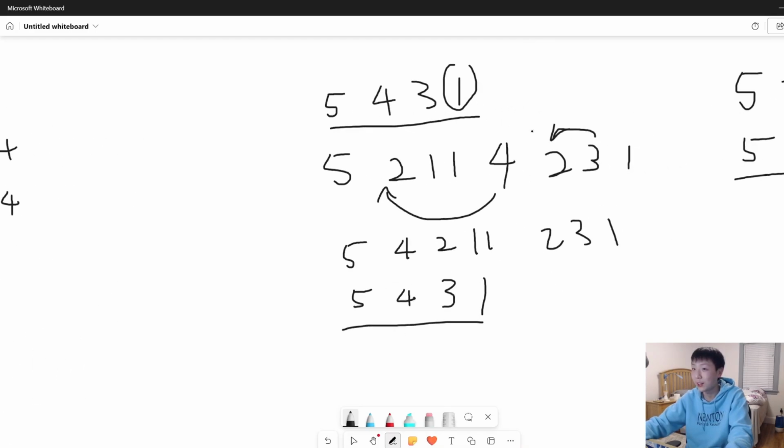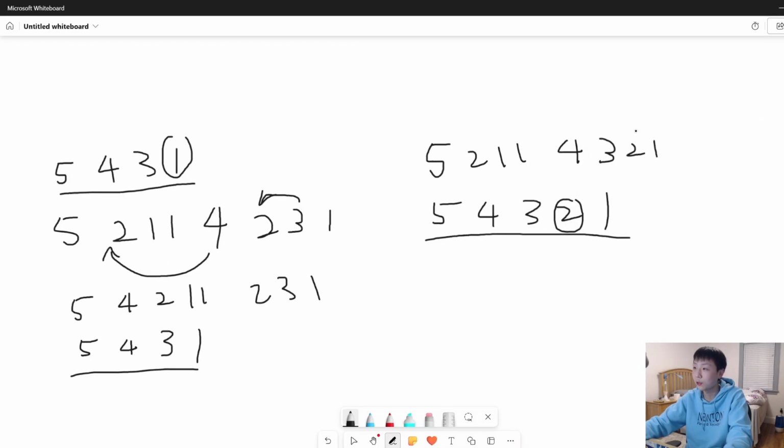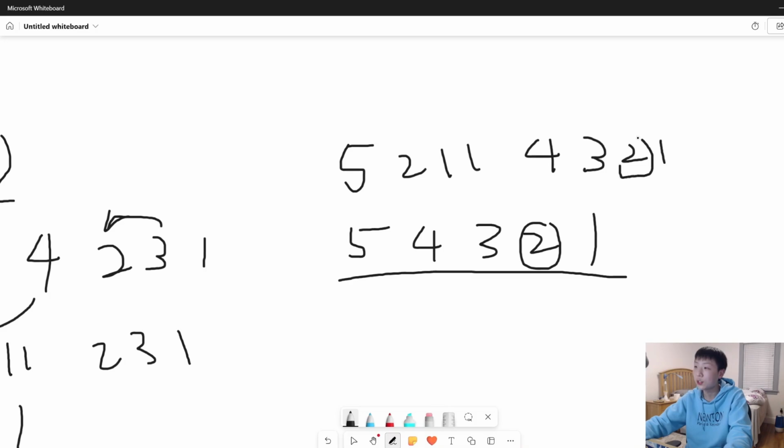So now let's look at the 2 and 3. Why does the 2 and 3 do something? Well, when we simply switch the 3 over here, we can see that we can reconsider 2 as an option. And 2 is an option. Why is it an option? Because everything after 3, right, is all less than 2. So that's why when we switch 3 in front of 2, we can see that now we can just take 2 because 2 is the greatest here.